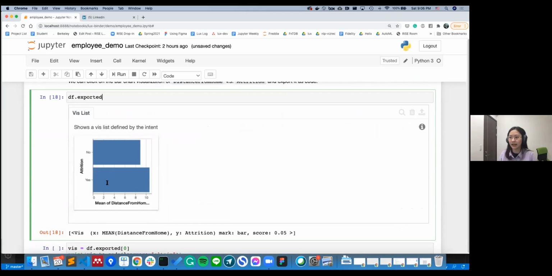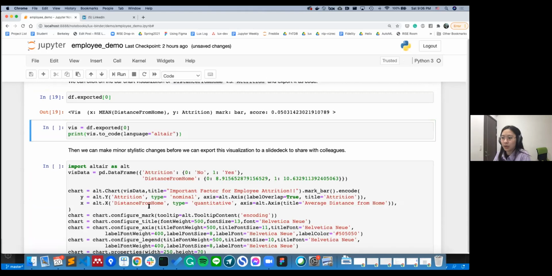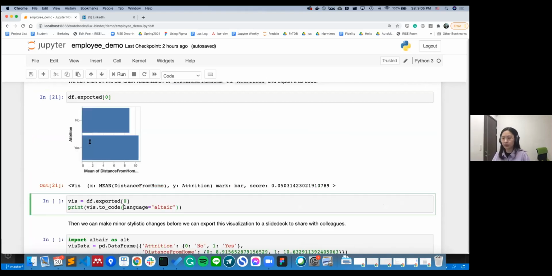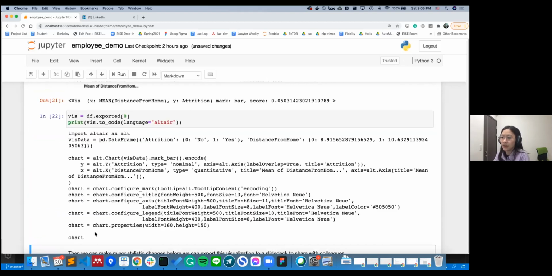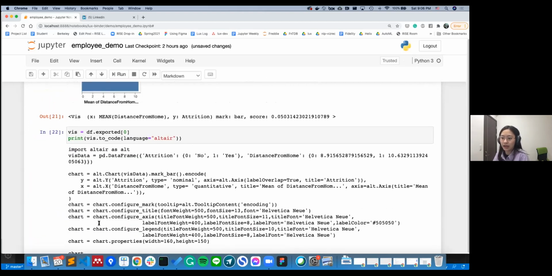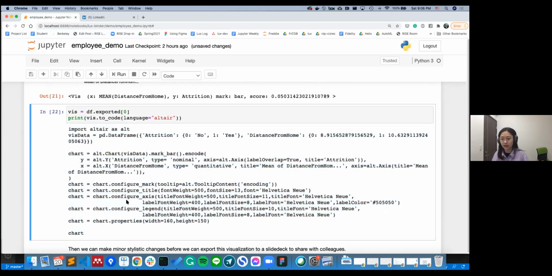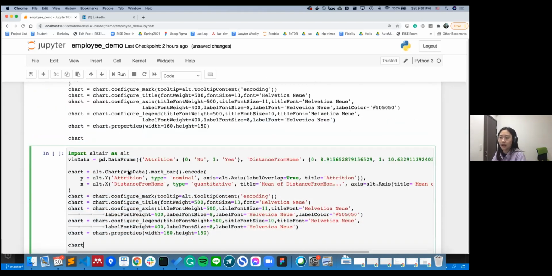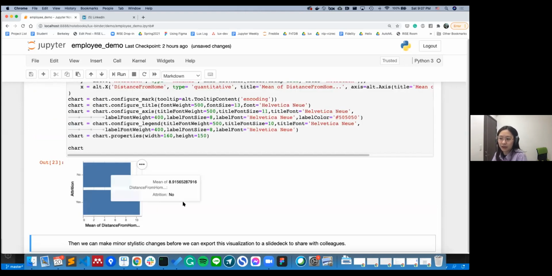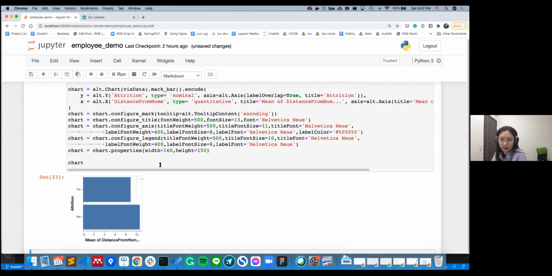And to a code that this visualization. So this visualization is generated by Altair. Altair is a Python visualization library. And so we want to print out this code that is associated with this visualization. So we can very easily now copy and paste this visualization into a different cell to exactly reproduce the visualization that we had earlier.